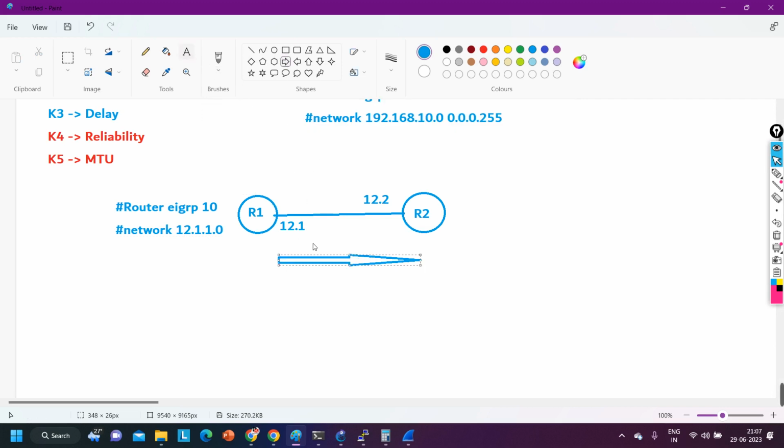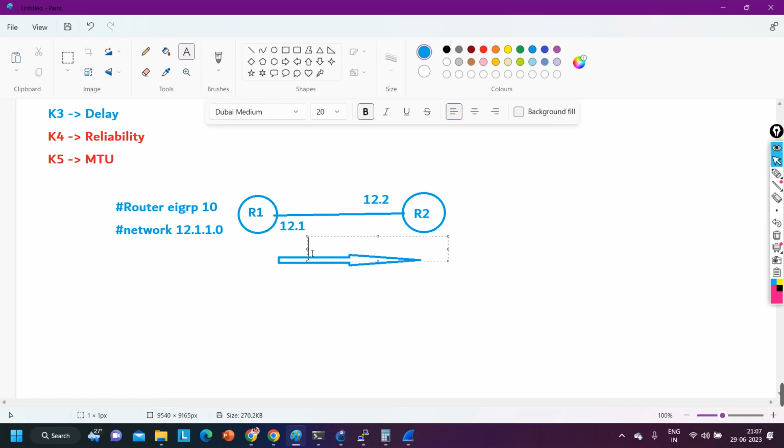Inside the hello message, the router will share some information like AS number and K values. If AS number and K values both match, then only these two routers will become neighbors.